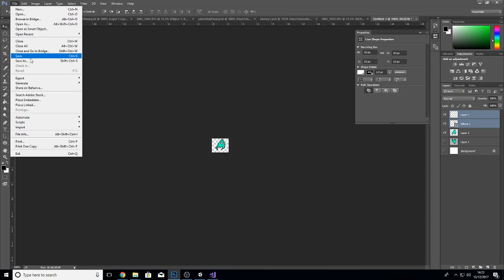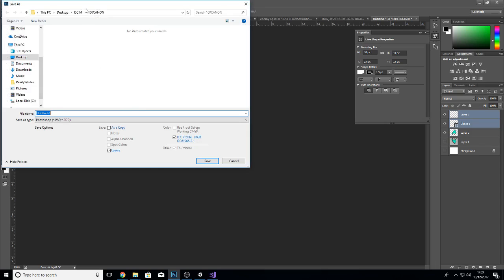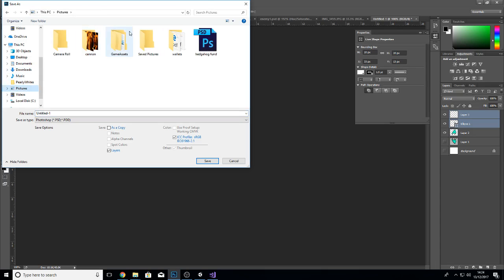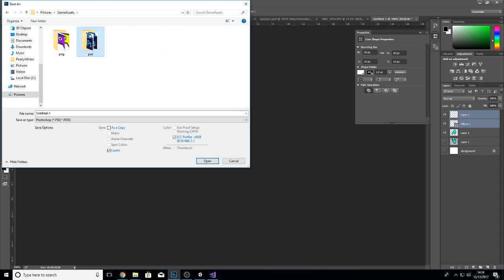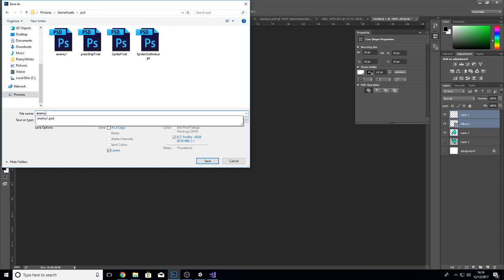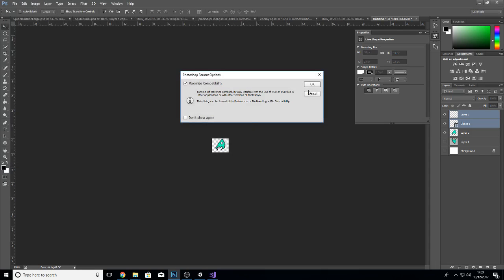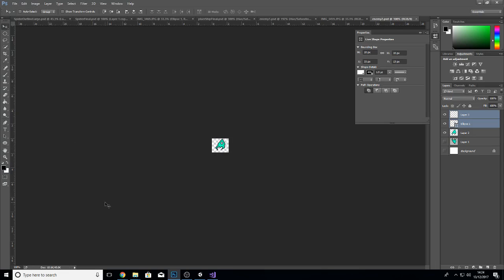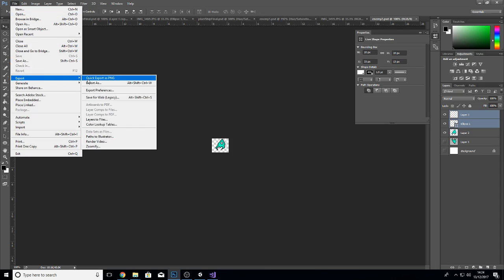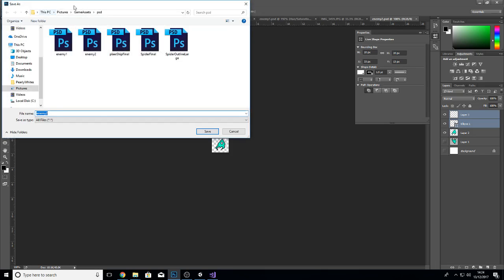Let's file, save as, pictures, game assets, PSD, enemy 2. I know I've kind of called the other ones enemy 1, 2 and 3 and all that, which I will actually fix in a second because I think I should go over here.